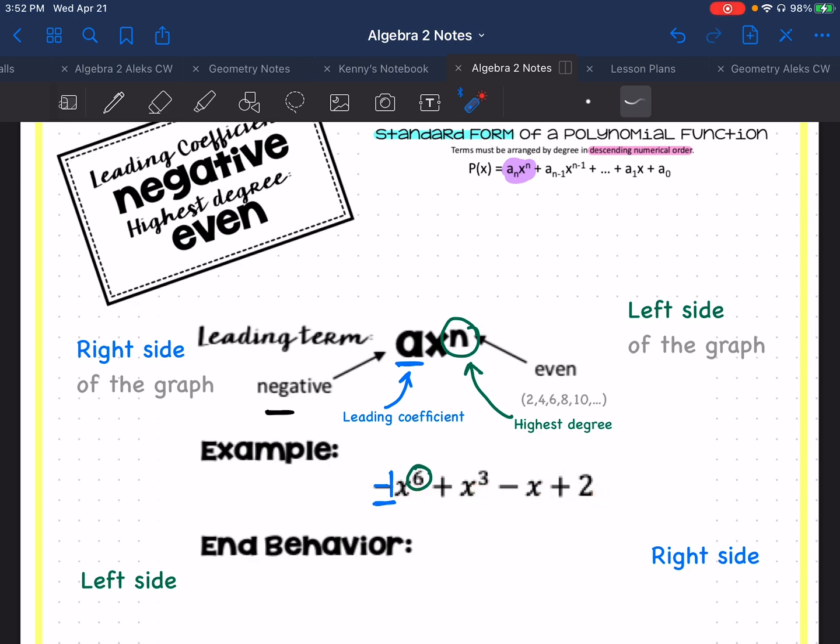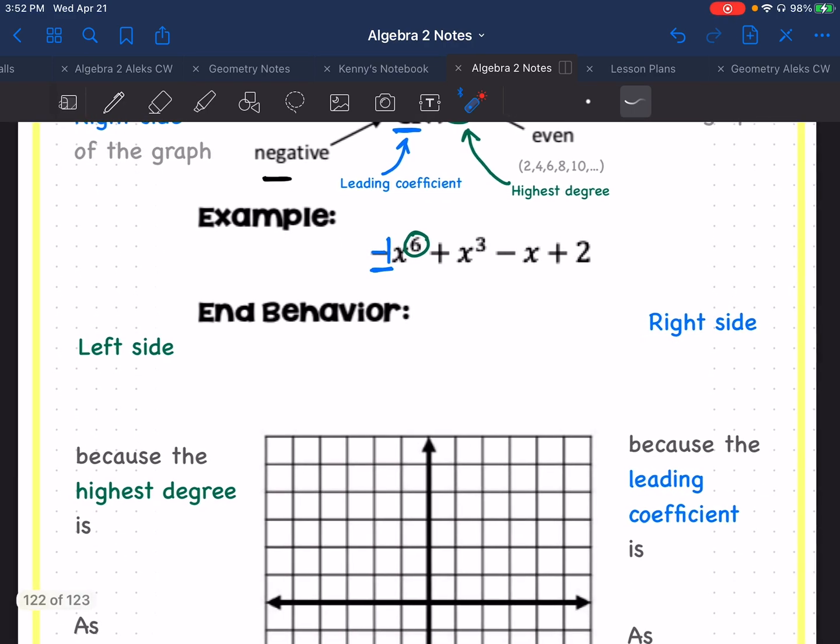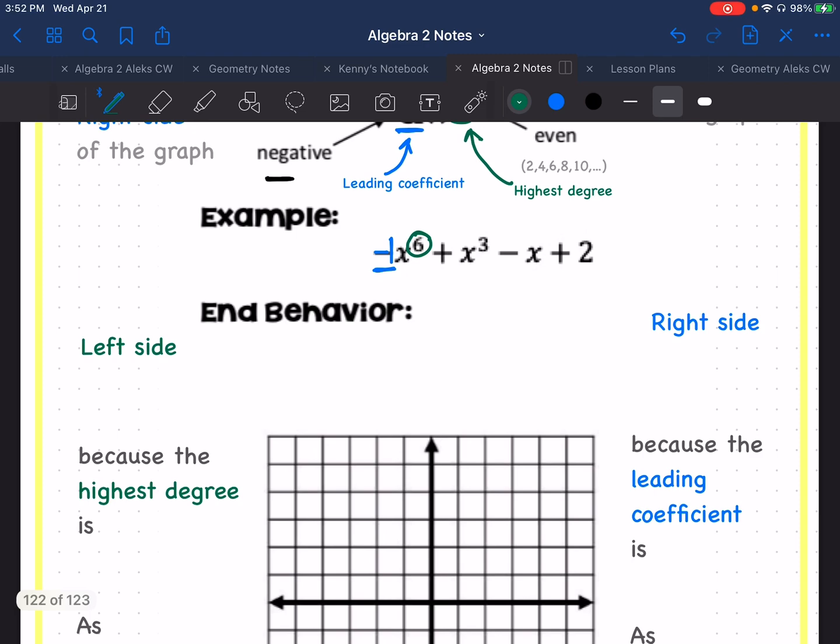It's okay. It didn't skip around. All right, remember you always have to do the right side of the graph first because the left depends on the right. When the leading coefficient is negative, the right side is going to fall. So it falls, which means it's going to go down. Kind of makes sense, right? We talked about it positive, it was rising, rising, rising. So of course, when it's negative, it has to fall.